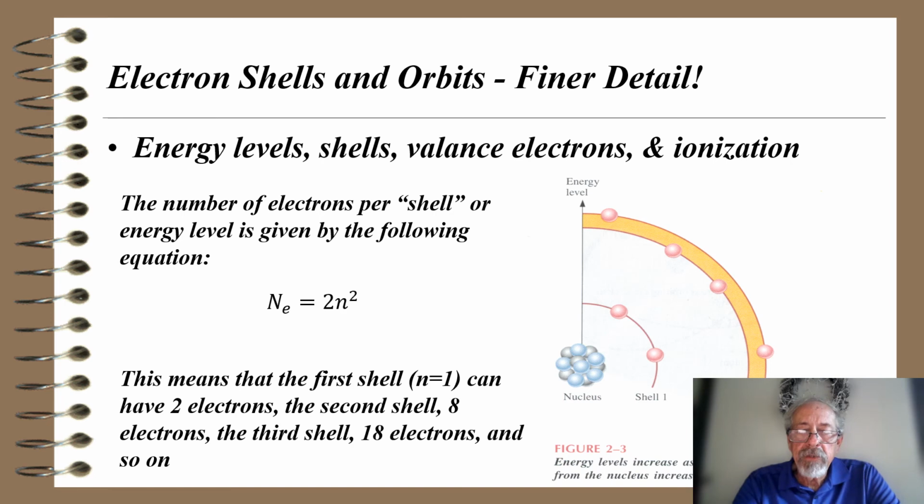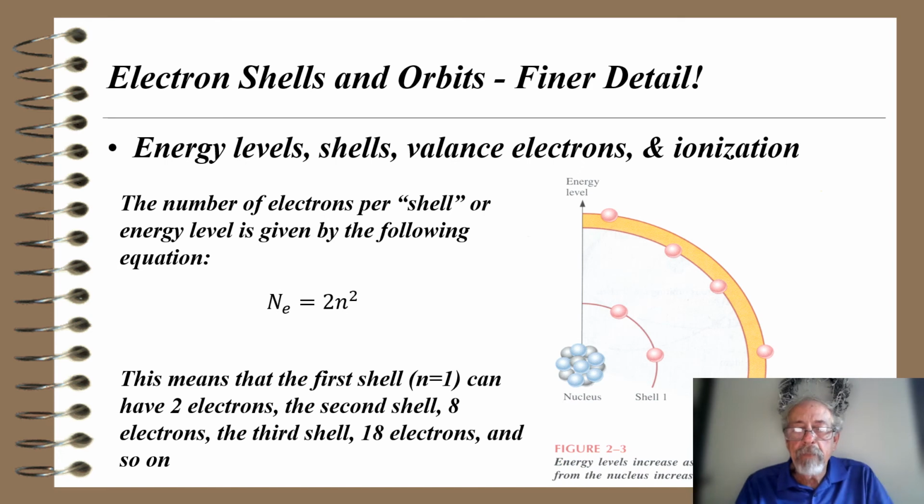So the first shell, the first possible orbit, and I should expound upon that a little bit more, it turns out that the electrons are only able to organize themselves in certain distances from the nucleus of the atom. So the first shell, where n equals 1, can have 2 electrons, 2 times n squared, where n is 1, gives us 2. The second shell, where n is equal to 2, would be 2 squared is 4 times 2, or 8. So there's 8 electrons in the second shell. The third shell can have 18 electrons, and so forth.